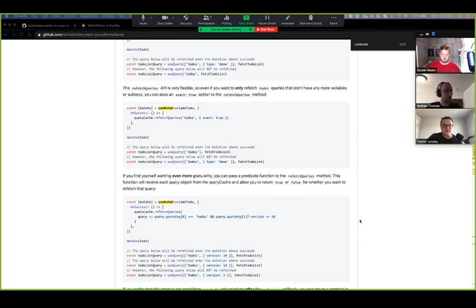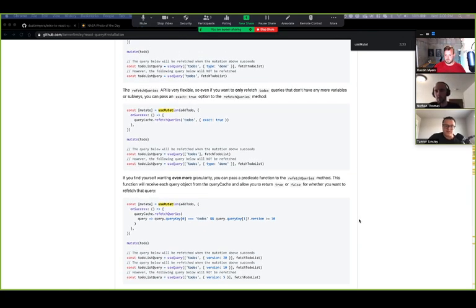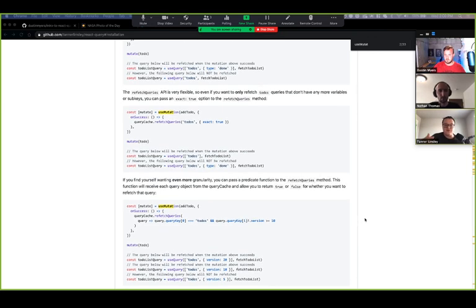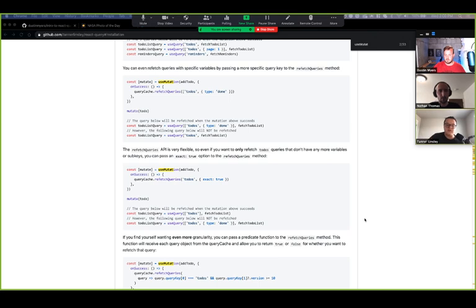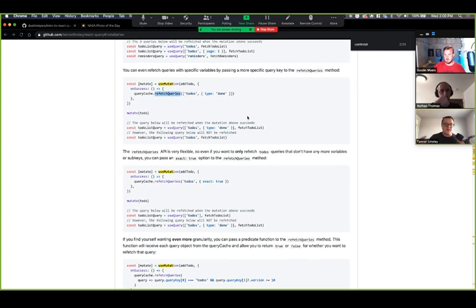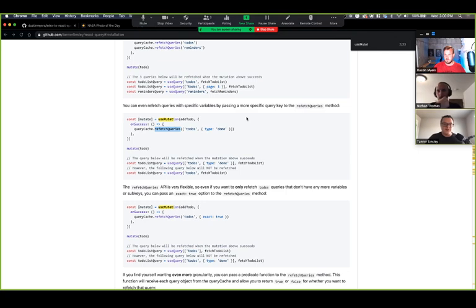Other nice things like this to-do list example: if you have a mutation to add a to-do, as soon as that addition succeeds, you can tell all of the to-dos queries to go and refetch. Yeah, right there. So your mutations can start to dictate when your queries update.